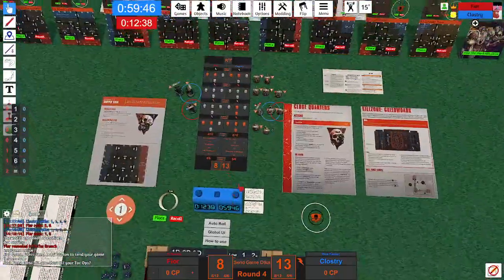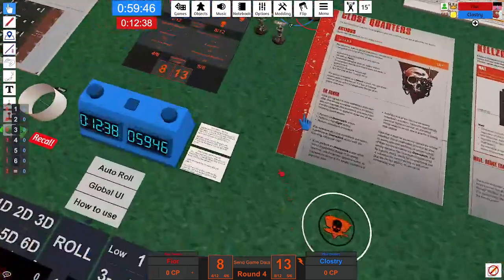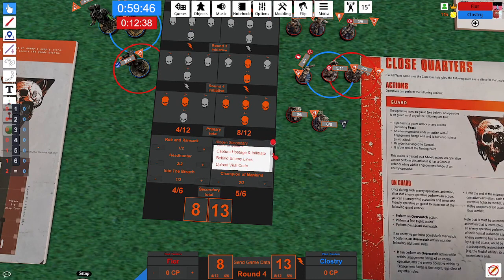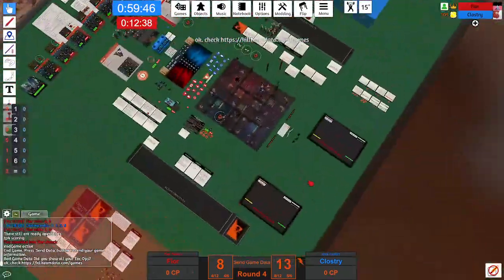Wait. He asks you, can you... I'll just select it. You... So you got Execution, Champion of Mankind, and what? Shokendo. Shokendo. Yeah, GG.